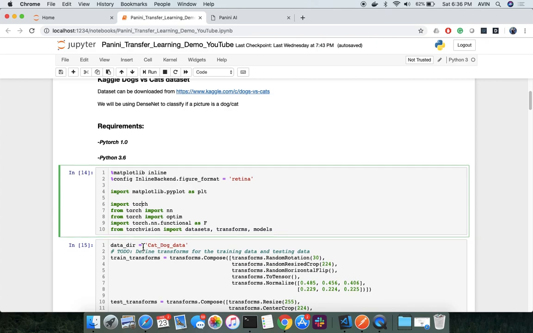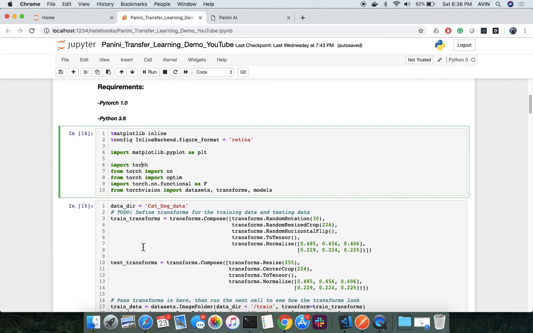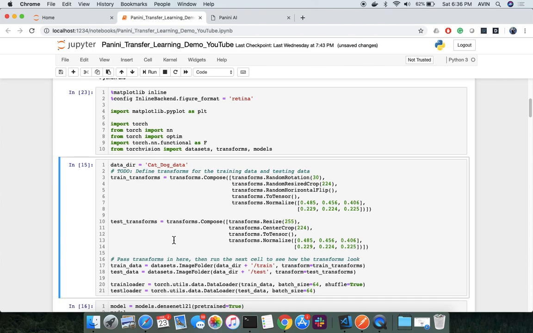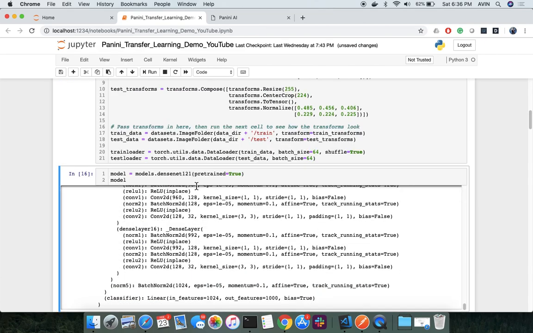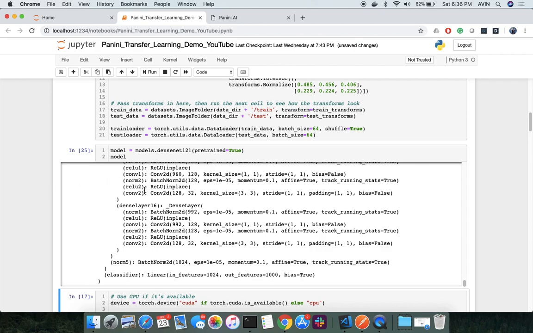I'm going to run through this boilerplate code really fast because this is really straightforward stuff, and there are a lot of resources online teaching you what's happening. Pretty much over here, I'm importing Torch, and in this directory, I have cat and dog images, and these are different transforms that I'm applying. We'll be using DenseNet 121 to do the classification, and we'll be modifying the last layer of DenseNet 121 to do some transfer learning. Over here, I'm going to download DenseNet 121.